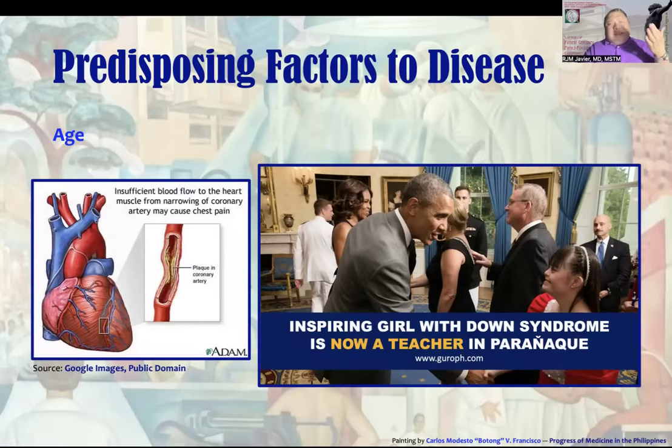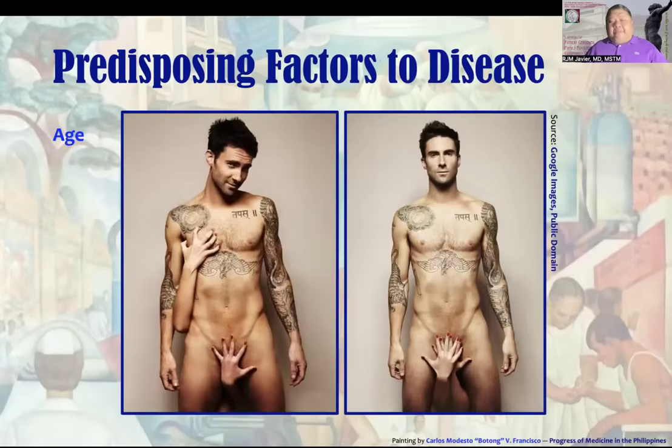This is more commonly seen in older age groups. Let's say, for example, persons in their fifth, sixth, seventh decades of life. Again, a factor of age. Down syndrome has a predilection to be more common in women who develop their first pregnancy beyond 35 years of age. We refer to women who become first pregnant at greater than 35 years old as elderly primigravida. They are at a higher risk of having children with Down syndrome. So this is another factor for age.